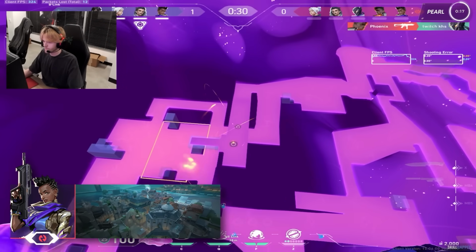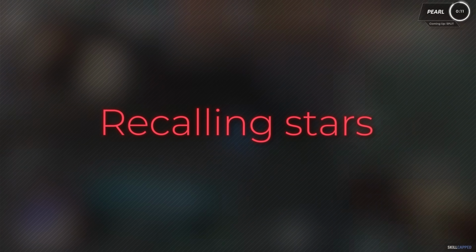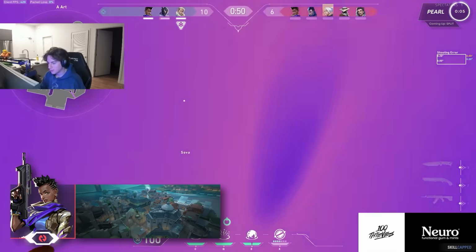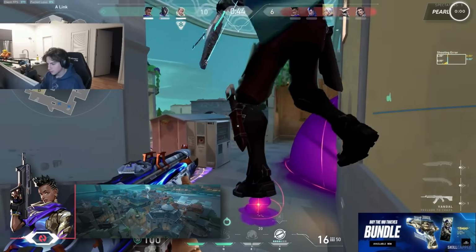Astra remains the top contender for controller on Pearl thanks to her unique mechanics of being able to recall her stars. Cosmic Divide, it's also a pain to fight against, whether it's a fake play or full-on execute. Her ability to lurk while providing support is also commendable, especially in a map like Pearl, where the team who controls mid easily gains an upper hand.